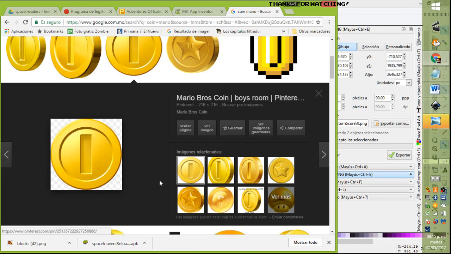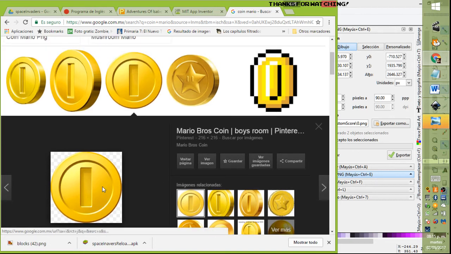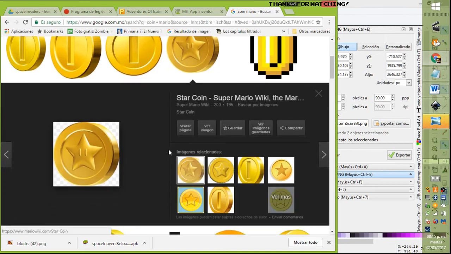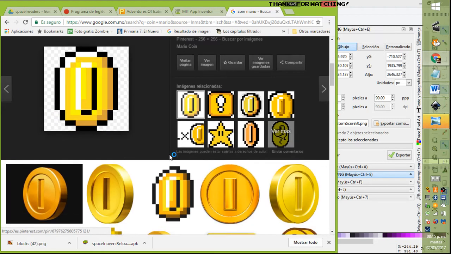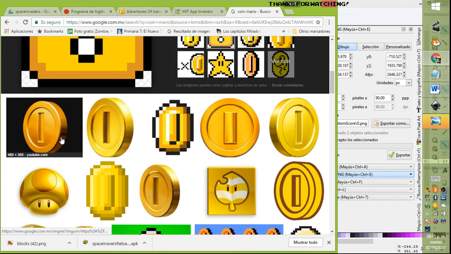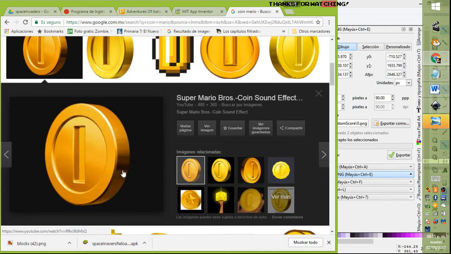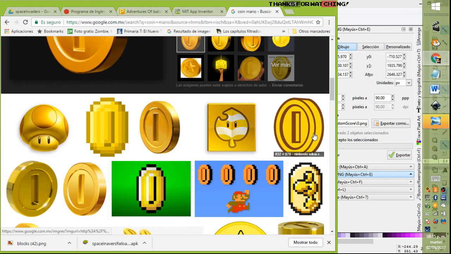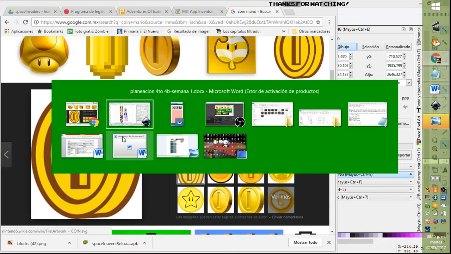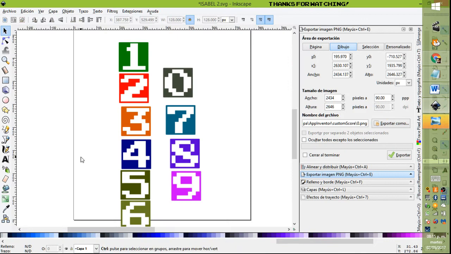For example, if I use this, I can copy it now because it is transparent, and there's an error with Inkscape. So you have this one, probably this one, yeah, this one. For example, I have this image and I paste it here.